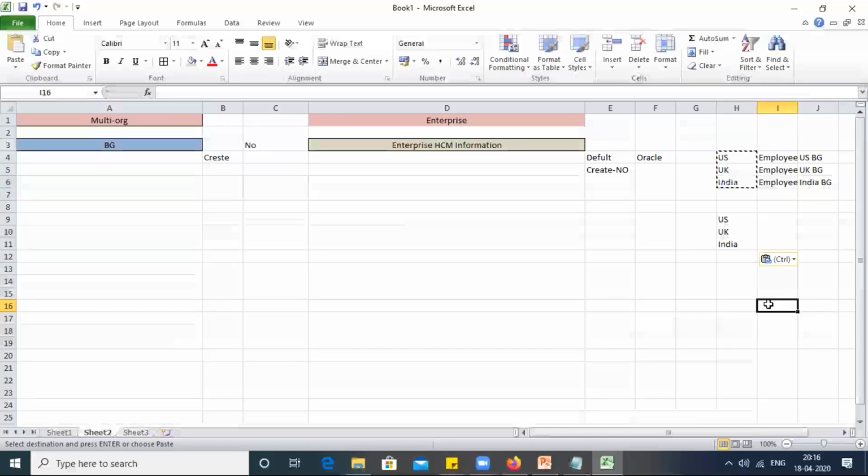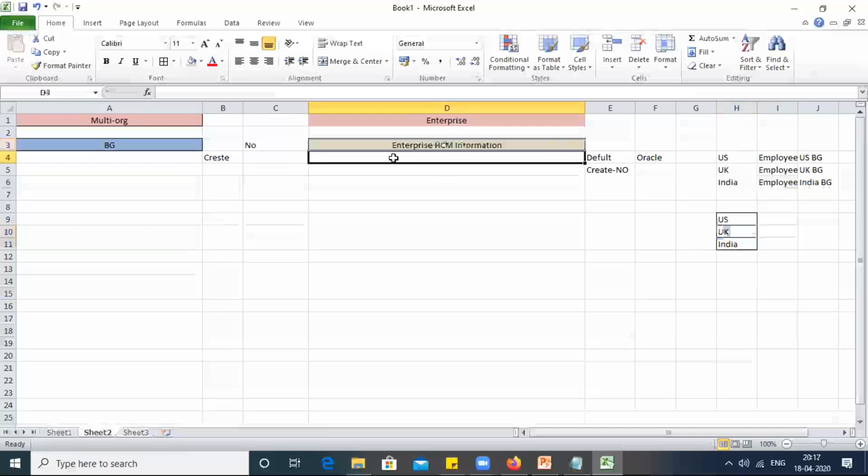You're going to understand in the next 10 minutes. We have the solution, but not at the enterprise level. Enterprise is the top layer, the top entity in the Fusion application. There is no chance to create anything; I'll just go and provide the information. What kind of information? I'm going to give my client name.